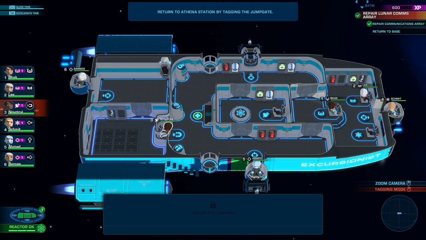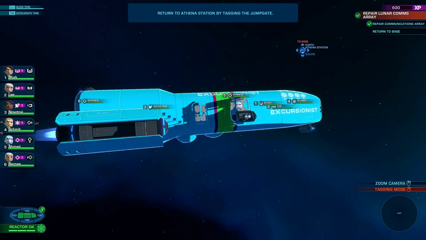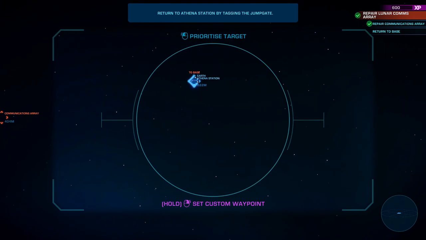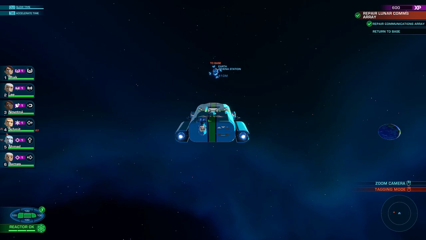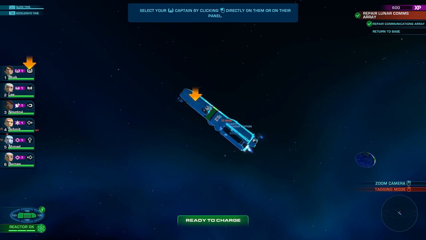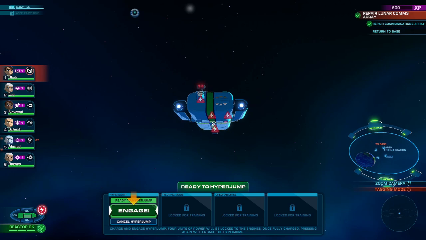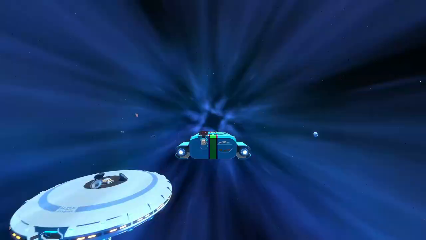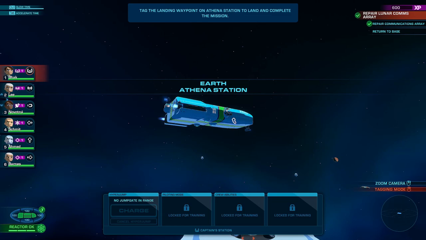All right, return to Athena Station by tagging the jump gate. All right. Let's go. Ready to charge. Charge it. Charging hyperdrive. Engage. All right. Tag the landing waypoint on Athena Station to land and complete your mission.